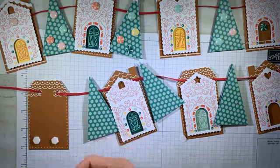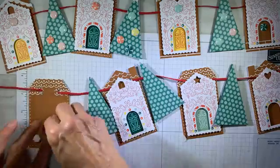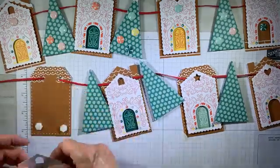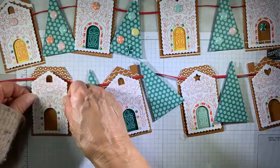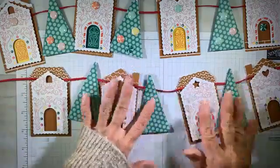Right up here. You see how easy, whoops, that one was not in a good spot. I'm gonna move that dimensional over. Hopefully, yep, easy to move. It was right in the middle of the doorway there. So there we go. Now to decorate.